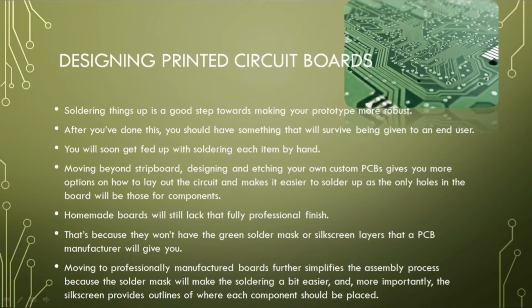Though you must have made the final prototype, it is still a bundle of components and wires plugged into a number of breadboards. You can go one step further by soldering things up, but since your product is going to be handed over to the end user, converting your solderings into a PCB makes sense. You can design and etch your own custom PCBs. PCBs offer you more options on how to lay out the circuit and make it easier to solder up, as the only holes in the board will be those for the components.